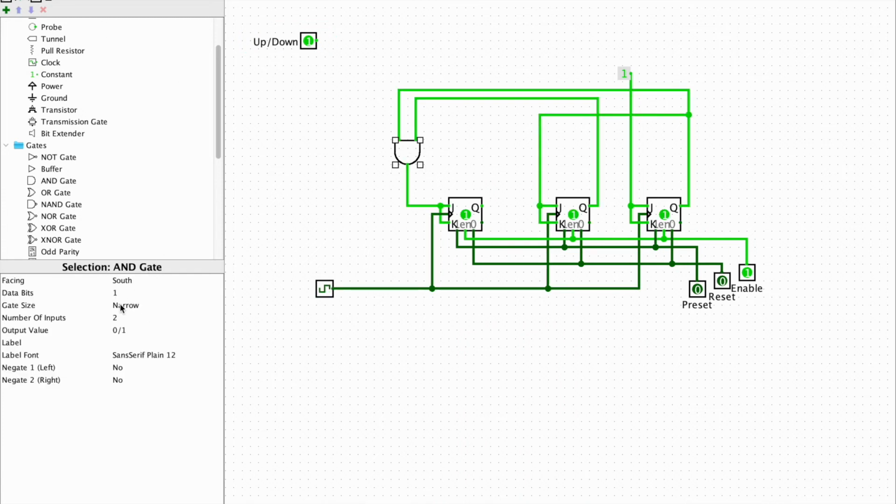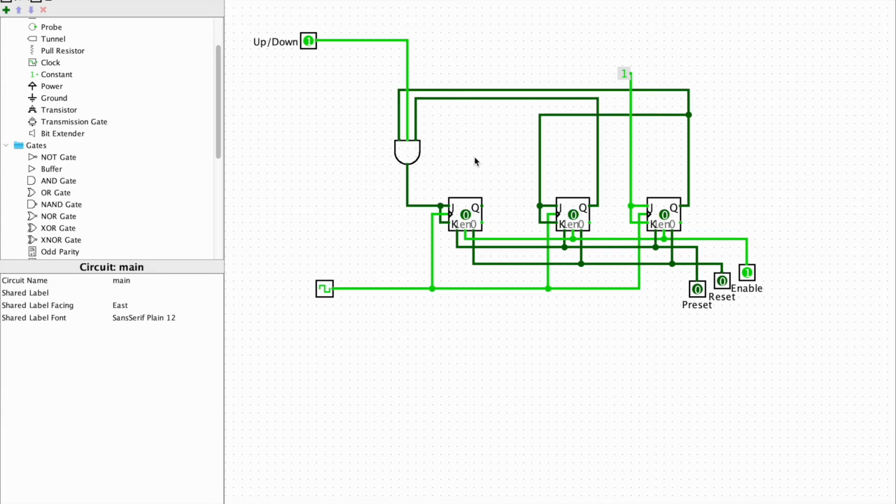So for the third bit, I do something very simple. I increase the number of inputs to 3 and connect this one directly here. So now this AND gate is enabled only when this up down input is 1. And for the second bit, for up counting, the value of this middle bit toggles only when the value of the least significant bit is 1.